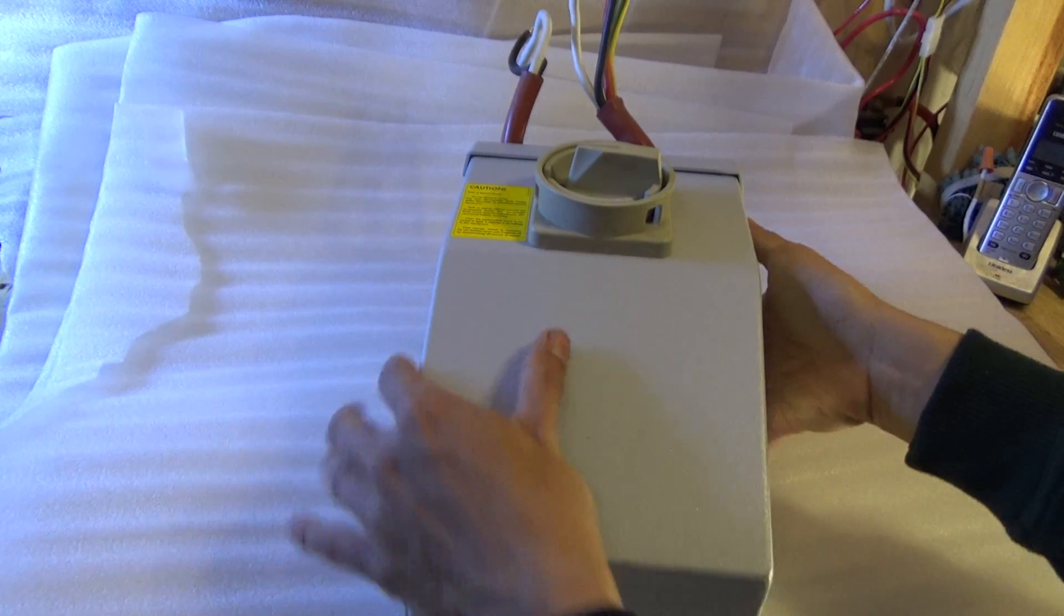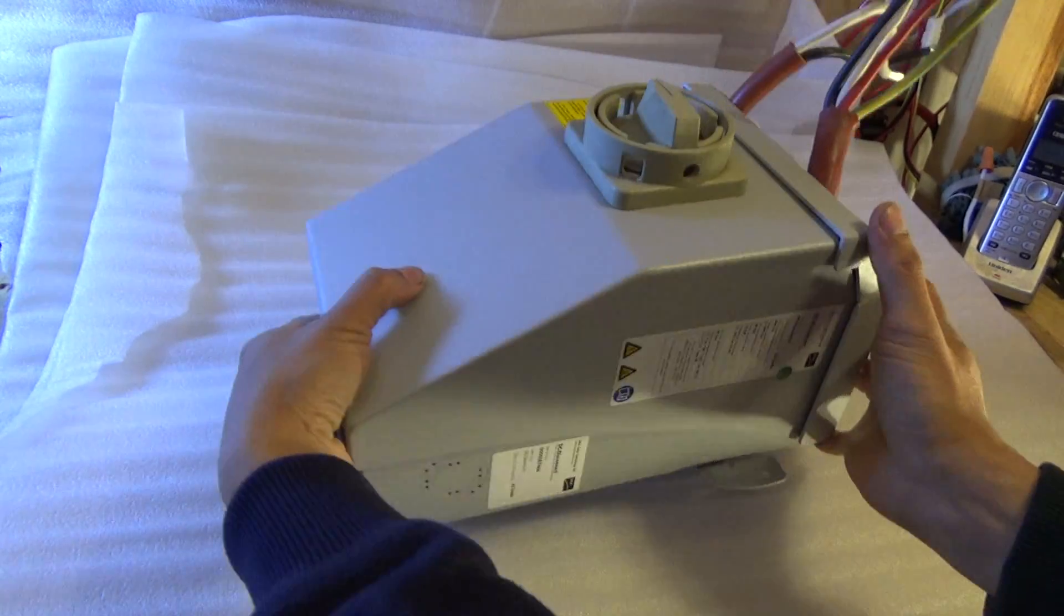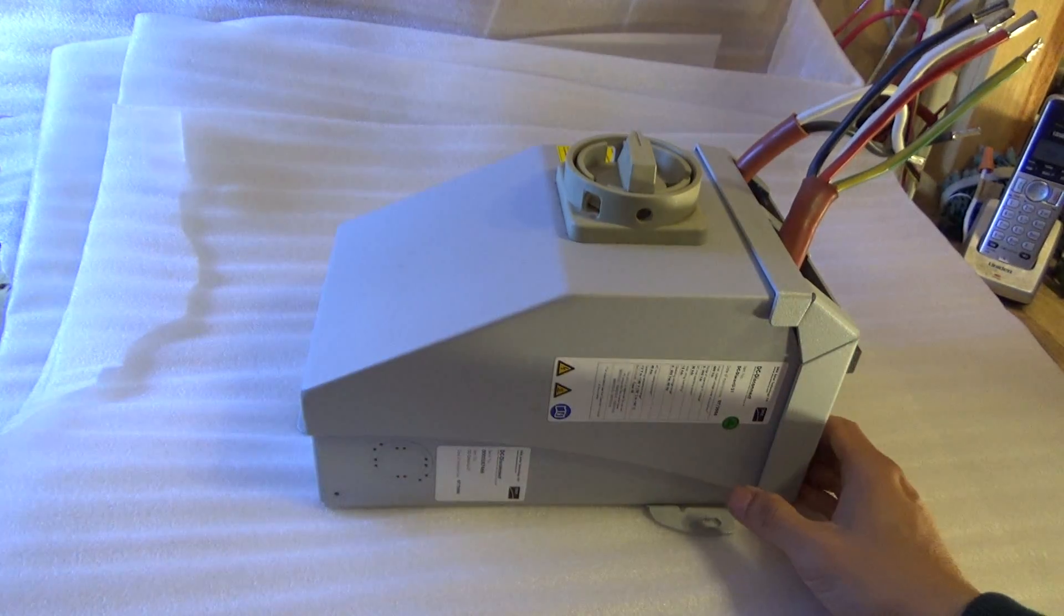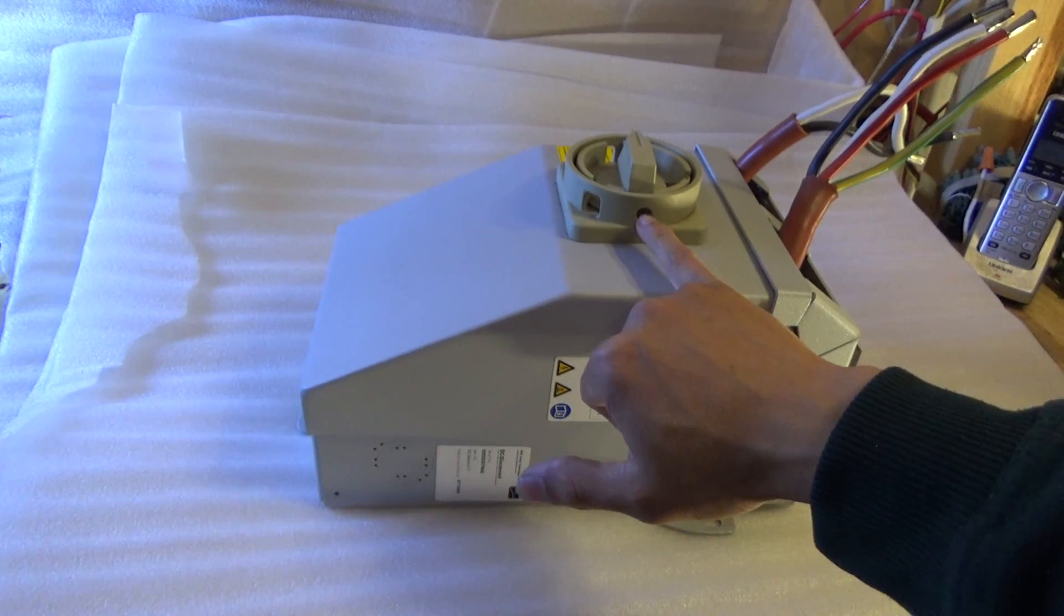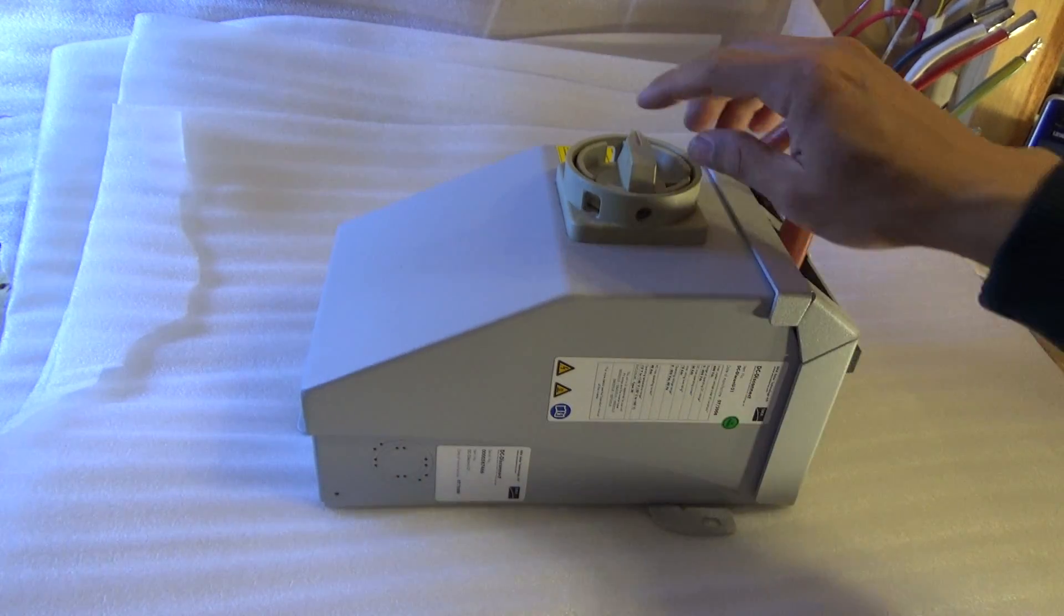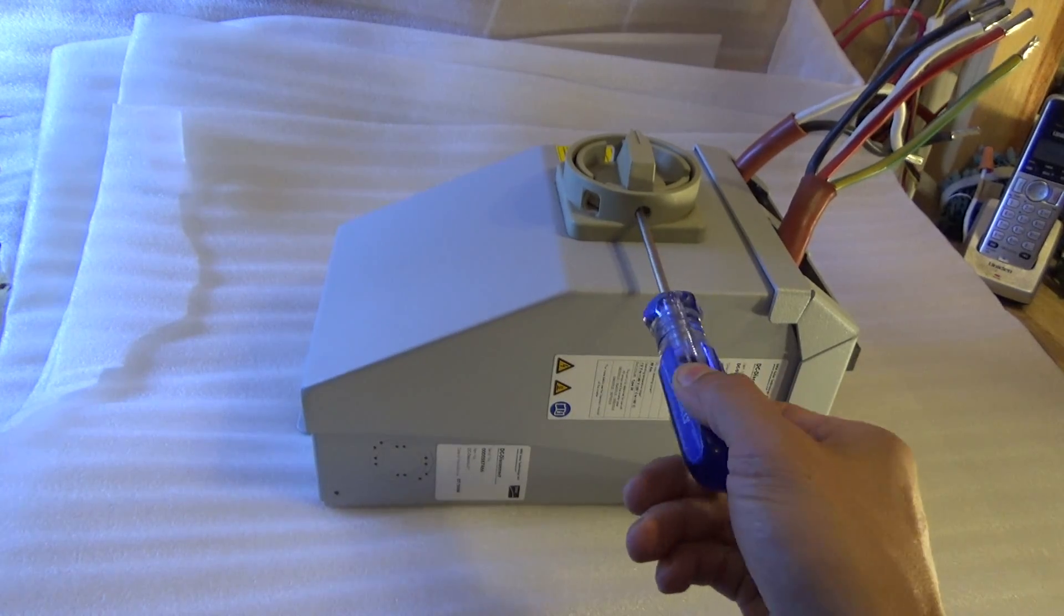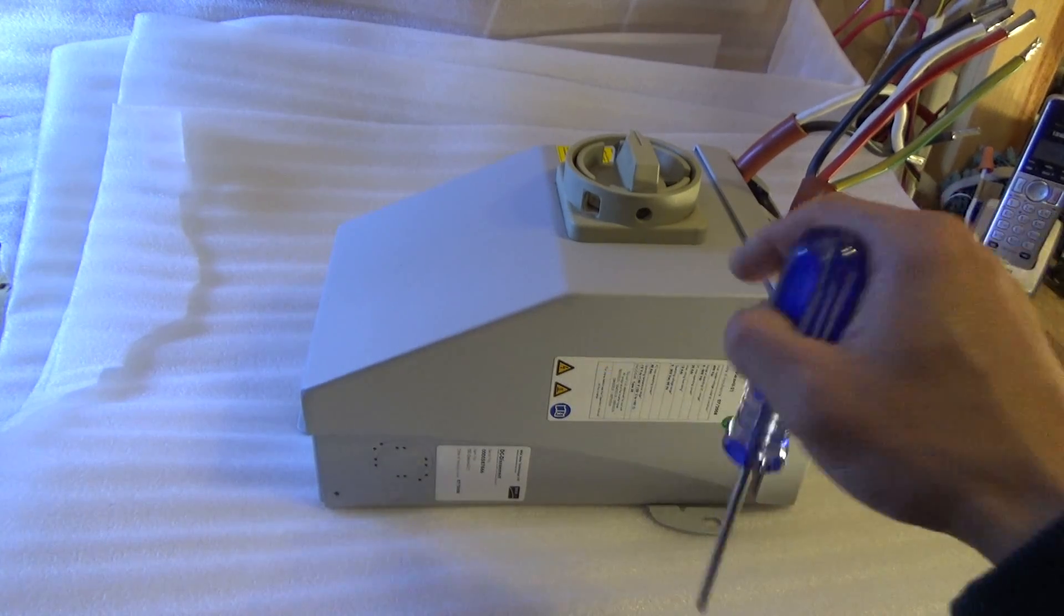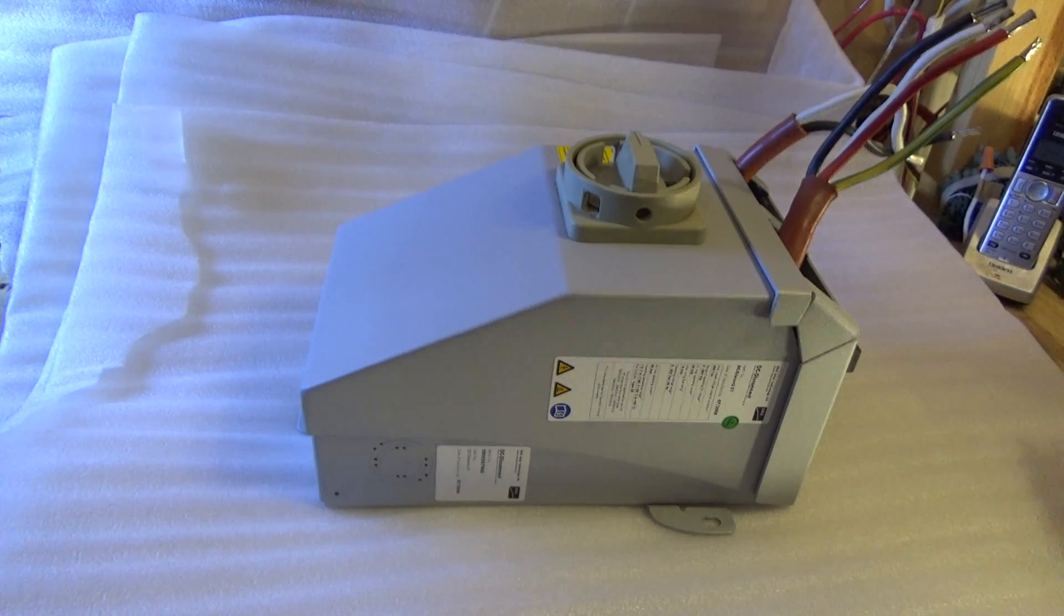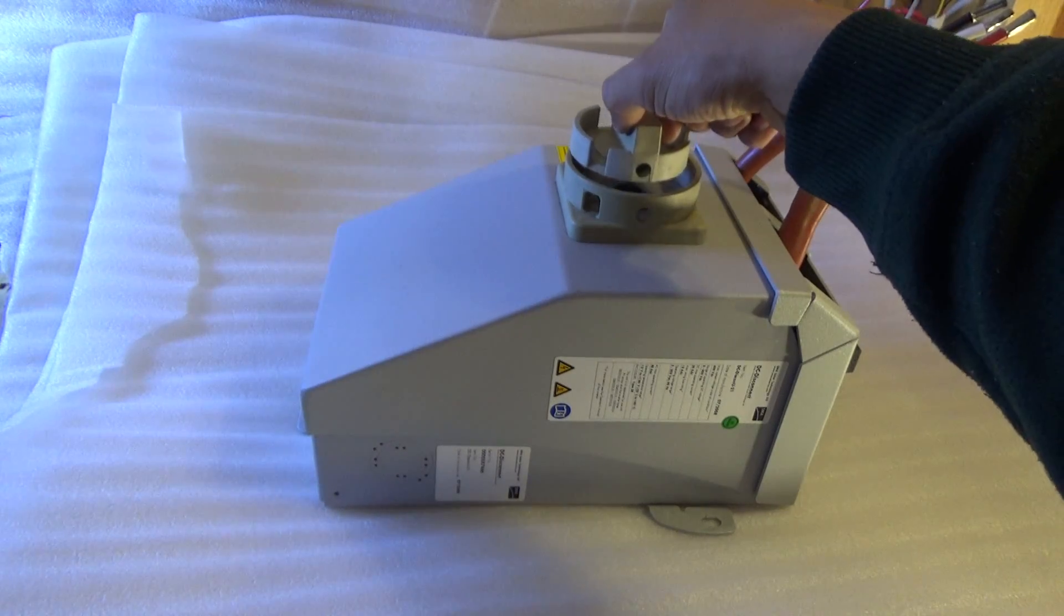And then on the right side of the disconnect, you see a small hole, and inside this hole there's a screw. So you have to put in a screwdriver and unscrew the screw deep in there. And then you can pull this up.